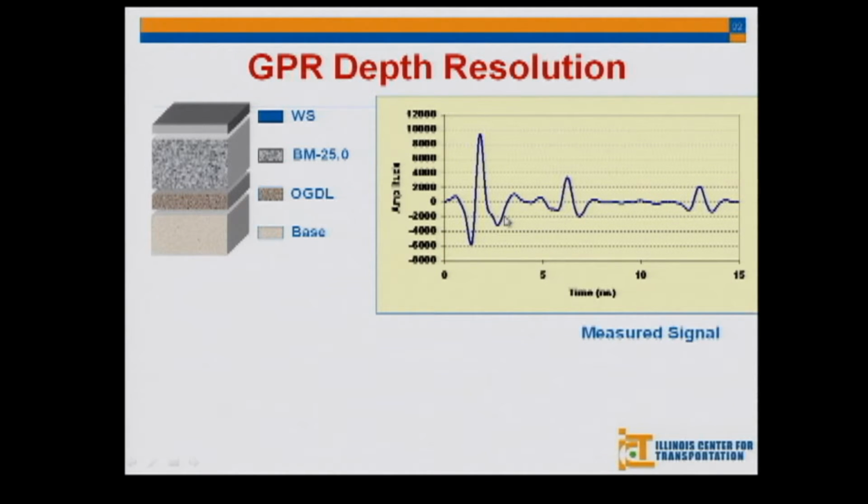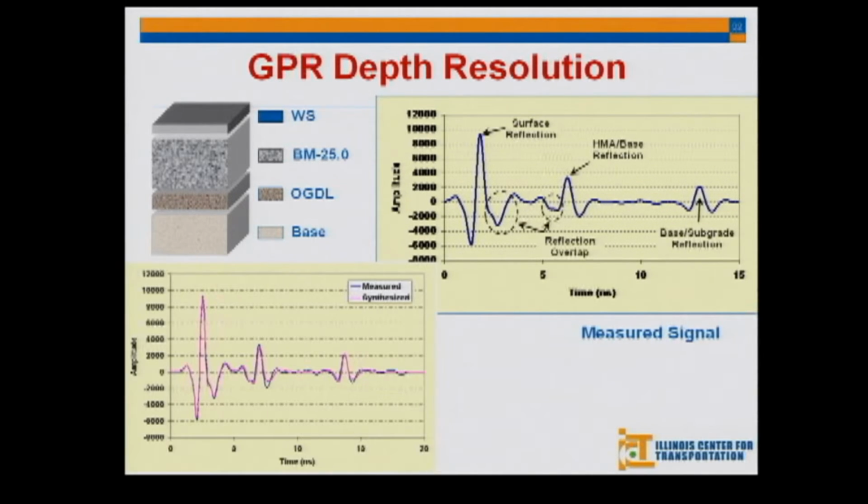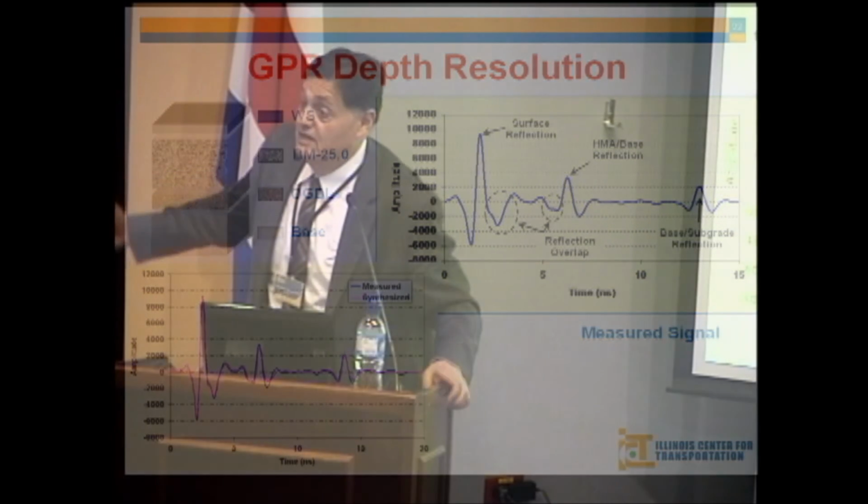A simple way to overcome this, I think you guys are doing a lot of work in FWD, is to use the same concept. I'm creating a wave, and I make it similar to the wave that I have, and I look at the least square error to make sure that it's matching the wave that I have. Then I ask, how did I come up with this wave? I have 4 different layers. Give me the different dielectric constants for these different layers in order to match the wave that I got. If I get this going, it will end up telling me, oh, wait a minute, this is the wave that you have.